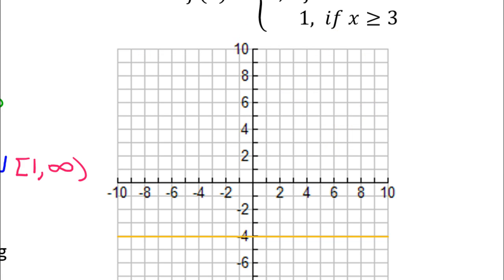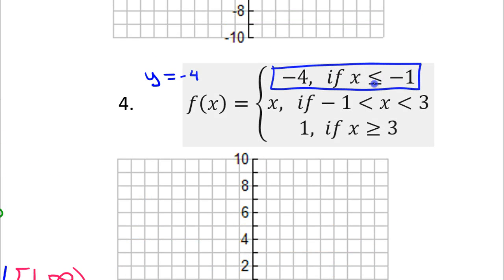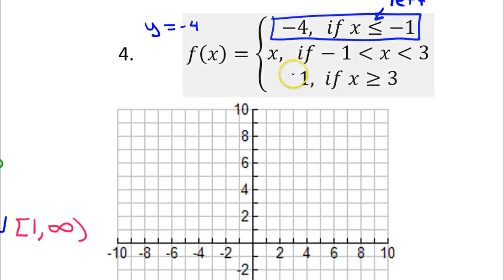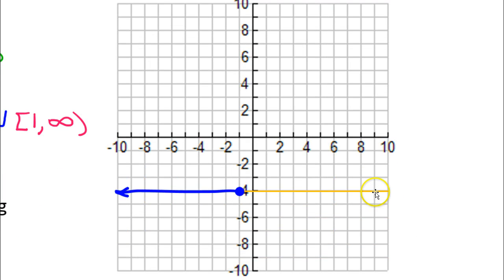Okay, did it really just disappear like that? -1. Don't disappear this time. Okay, now we want the part of the graph that is less than or equal to -1. So looking at this, we are going to go to the left because of the less than aspect of it. So I'm going to start here and I'm going to go to the left. So that's what that's going to look like. Okay, what's next? So let me delete this orange line real quick.